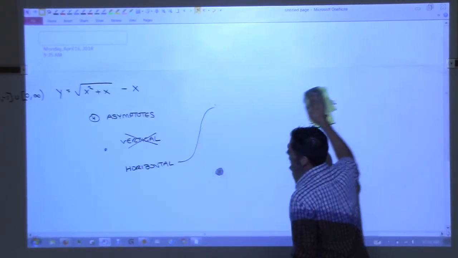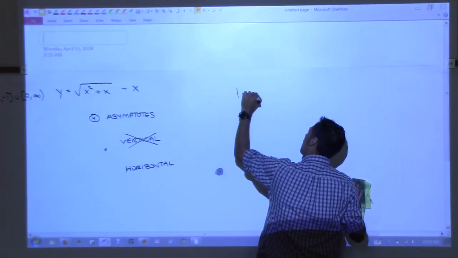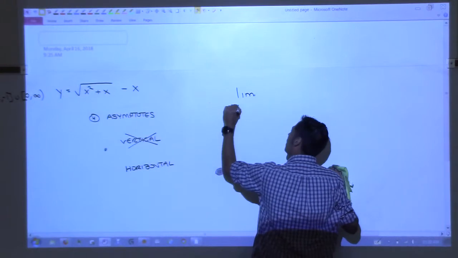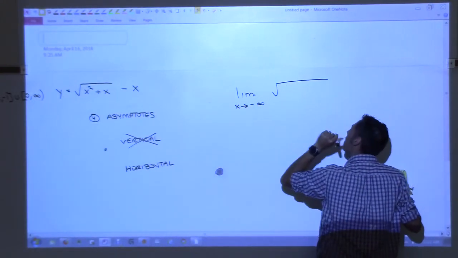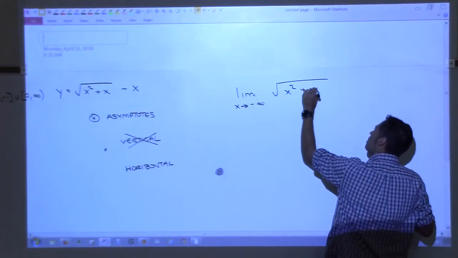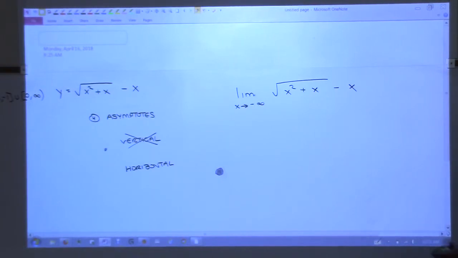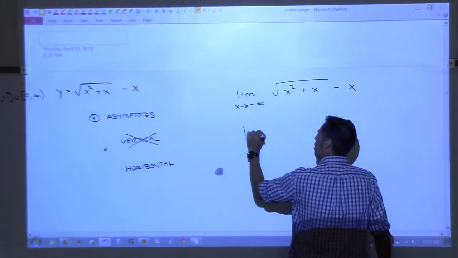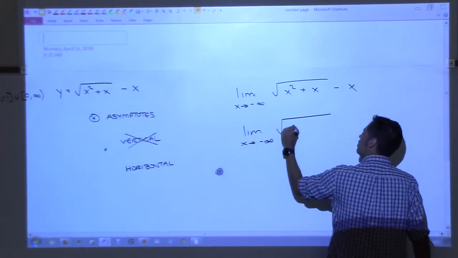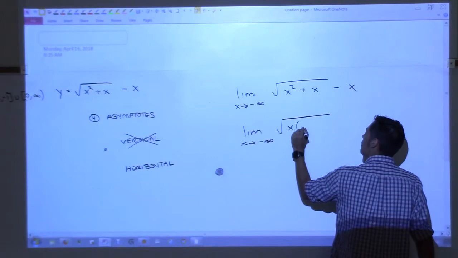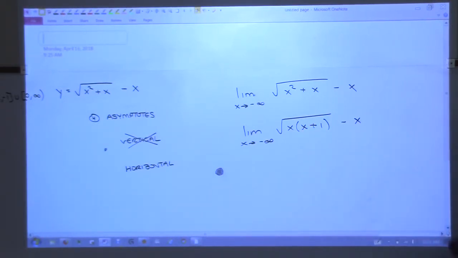We're going to do the same limit. We're going to negative infinity. This might be nasty. Let's see. What, x squared plus x minus x? All right, when we go to negative infinity, I think what I'm going to do first is make sure inside this root, I'm just going to pull an x, not an x squared. Just pull an x real quick, because I want to see what happens on the inside.